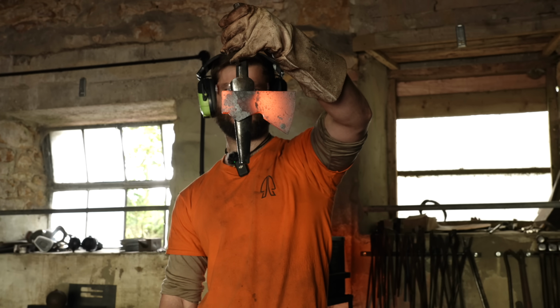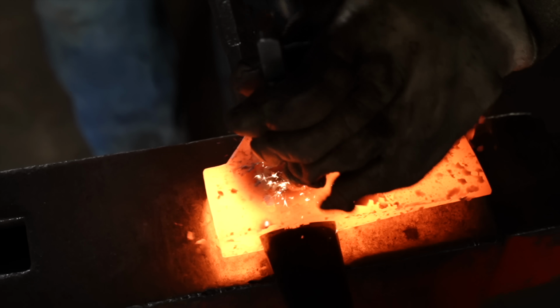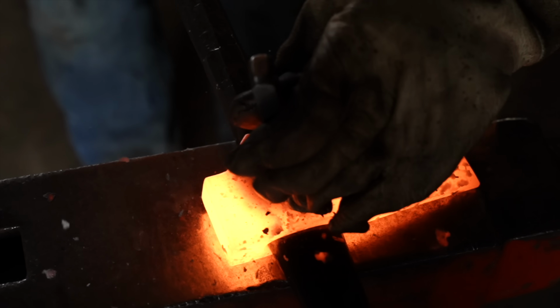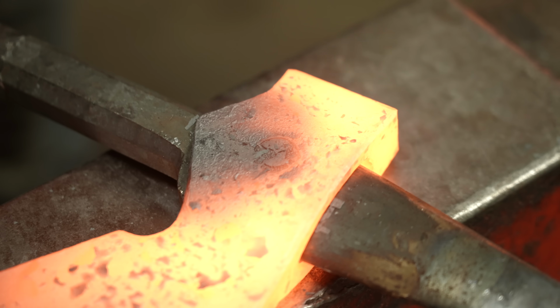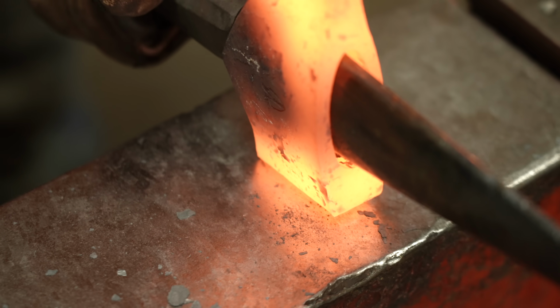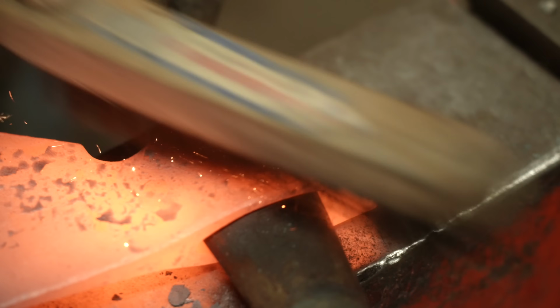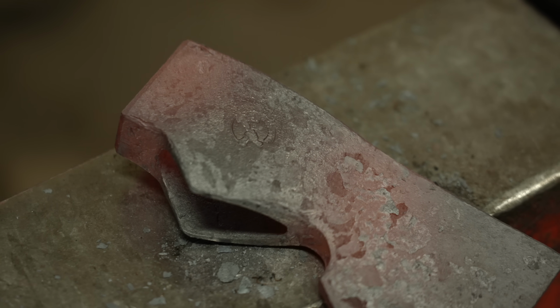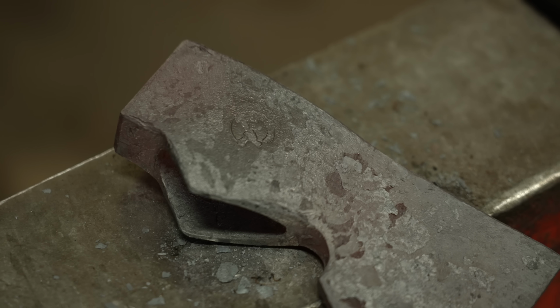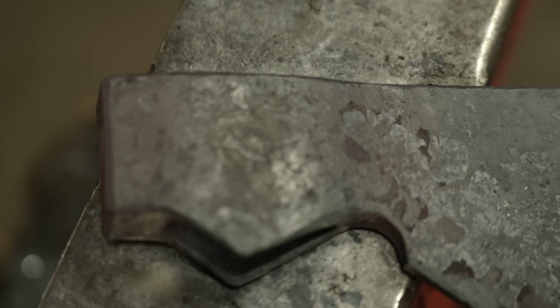For the last part, Joe heats up the axe, ready to put the touch mark in. The touch mark is the blacksmith's stamp. It's not only a sign of who made the piece, but also a sign of quality. A blacksmith doesn't put a touch mark on anything he is not happy with. On the TA axe, one side of the axe contains the touch mark of Thornwood Forge, and the other side is the stamp of TA Outdoors. This not only shows the axe as a TA Outdoors official product, but it shows that I fully back the quality of Joe and the Thornwood Forge blacksmiths.